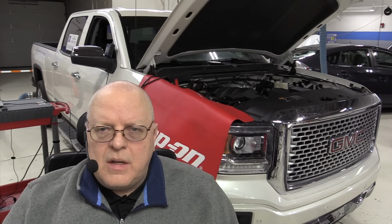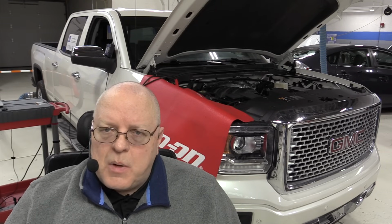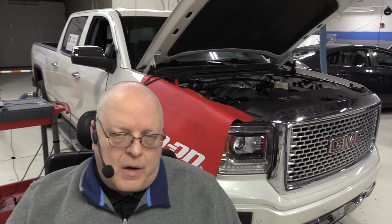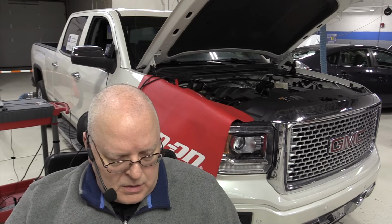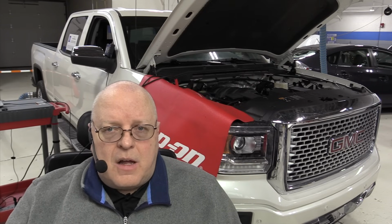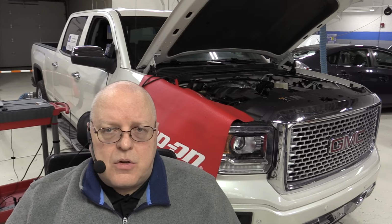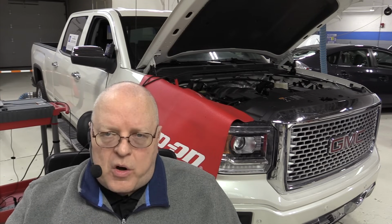using a transmission fluid dipstick to check the fluid level isn't quite as cut and dry as many people think it is. If you have a cold mark and a hot mark, there are very specific temperatures at which you must check that fluid at the cold mark and the hot mark, as we've seen. The cold temperature on this particular vehicle was between 80 and 90 degrees Fahrenheit. If it's a hot morning and you live in a hot climate somewhere, you may never even get down that low, and so the cold temperature level would be inaccurate at that point. And then we do the hot level check procedure at 160 to 200 degrees Fahrenheit. So there are specific temperatures for the specific markings on the dipstick.